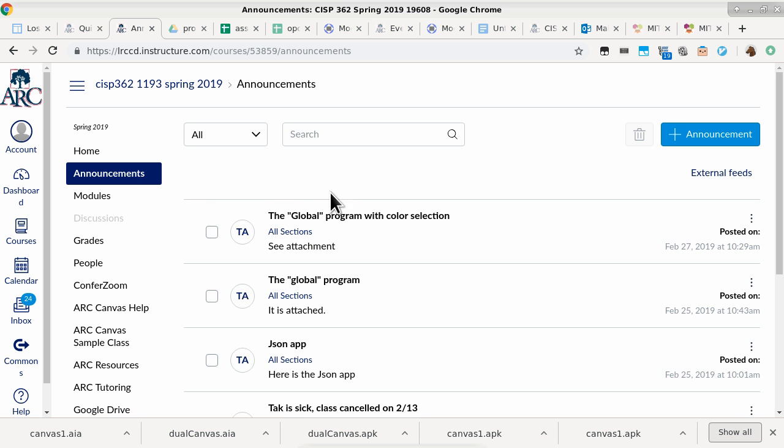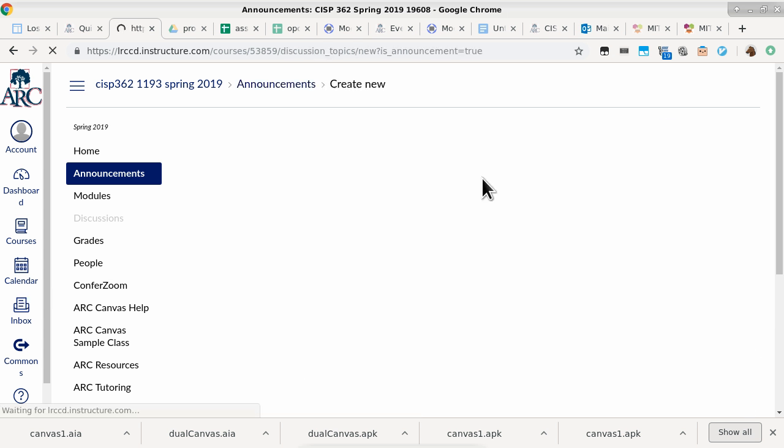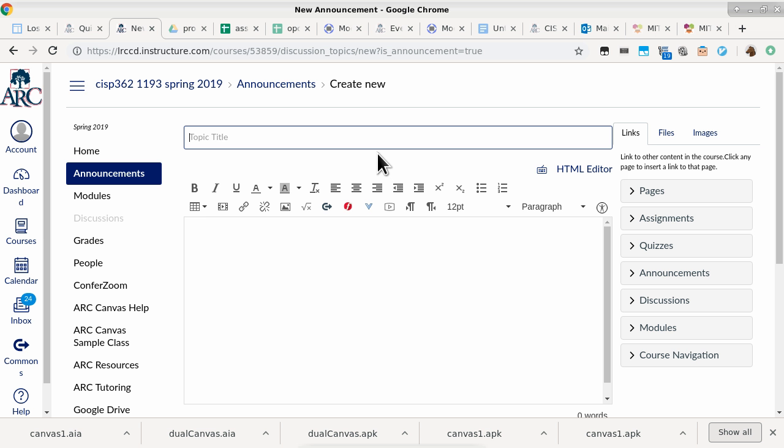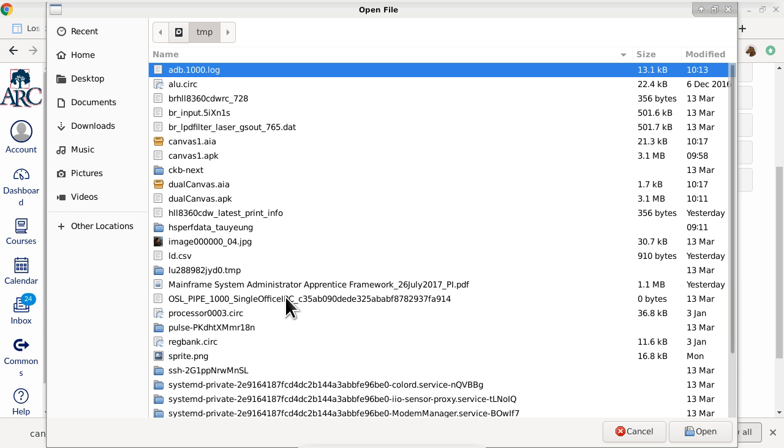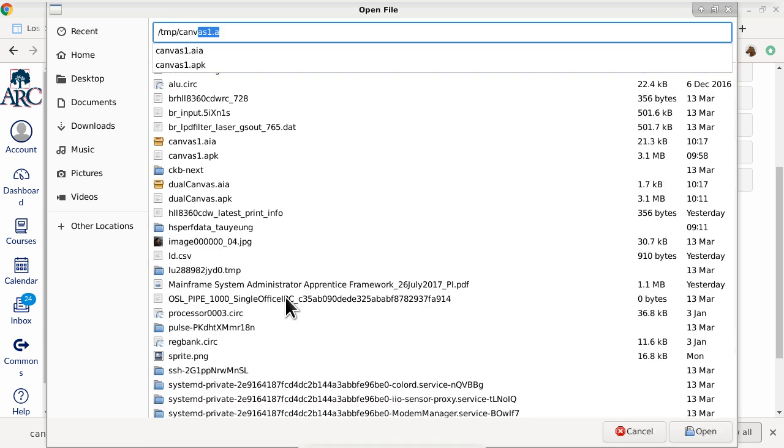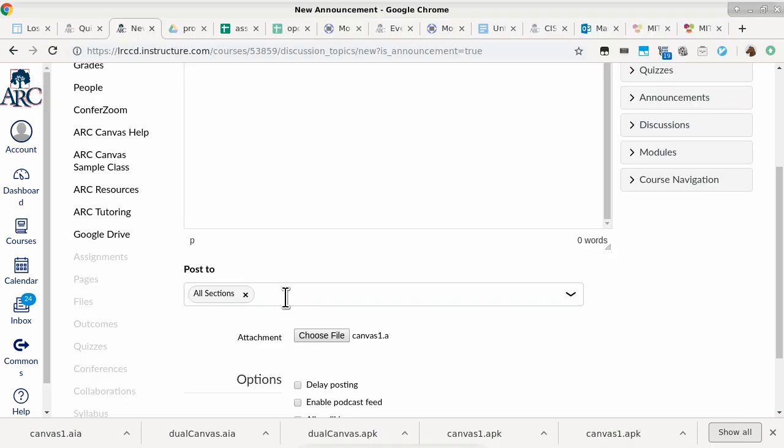Just a quick, easy way to send you guys the code. Okay, so this is the canvas 1 AIA file. Do you guys know what to do with the AIA file? Just import it into your project, and that's all you need to do.